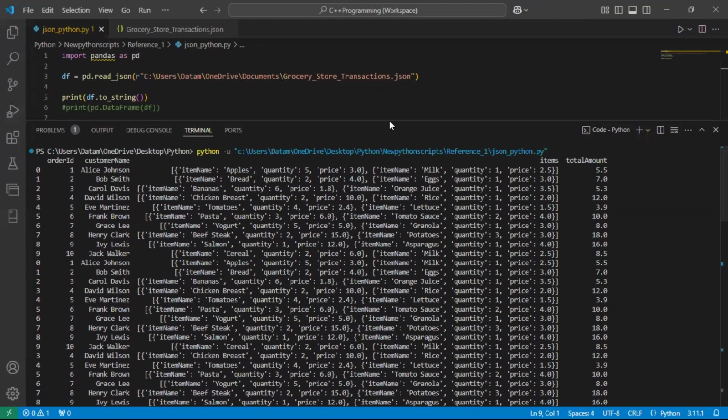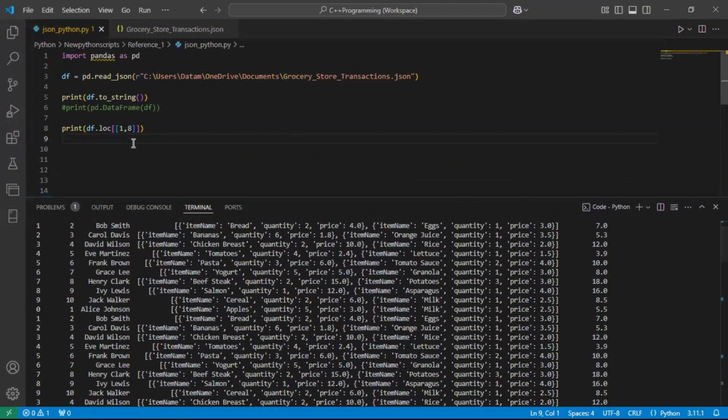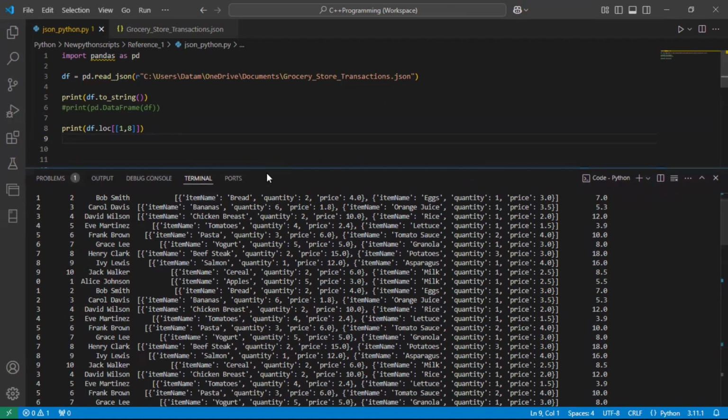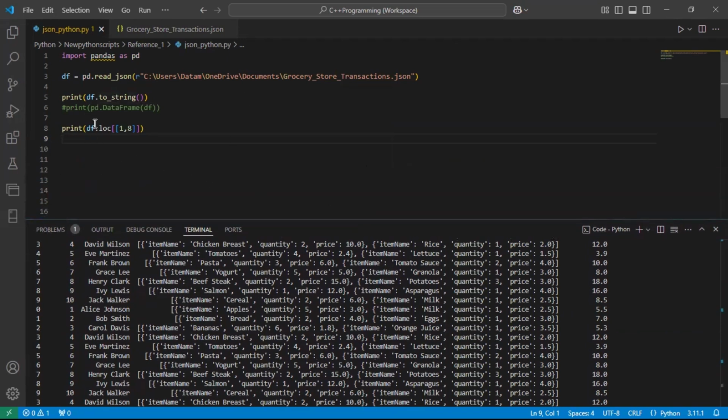I hope this was helpful. Again, we use Python to read a JSON document, and we also use a data frame to frame it in a tabular format. The tabular format is a little abbreviated in regards to printing the actual file with the to_string function. And then we also use loc, which is an attribute of the data frame in the Pandas library and module.